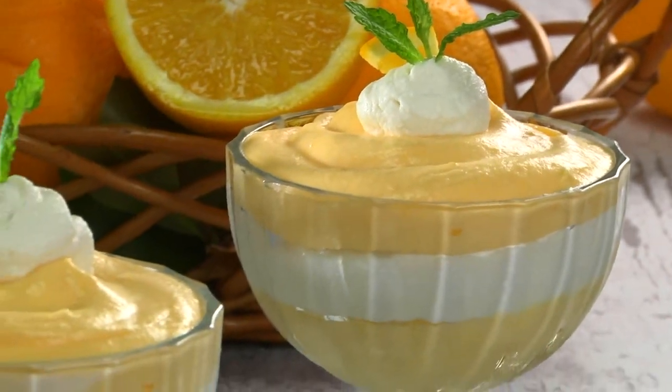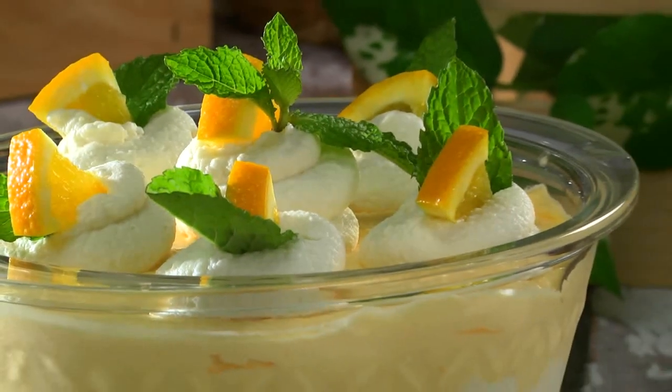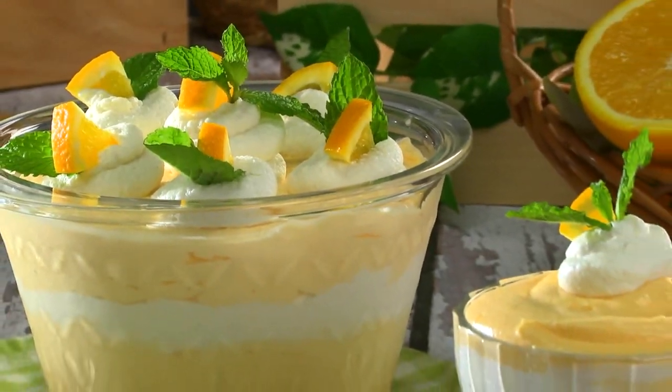Look what we get when we alternate our orange pudding with some of the vanilla cream. A dessert that stimulates your taste buds just by looking at it.